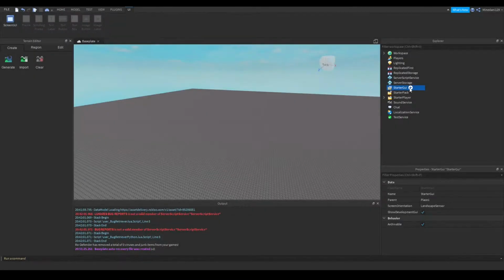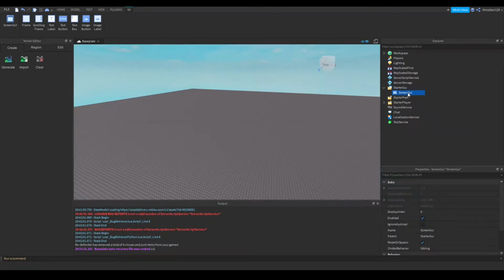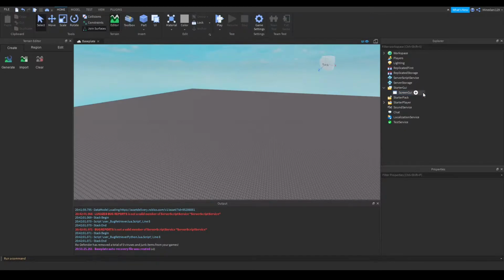So to illustrate this example, I'm going to be using a screen GUI. I'm going to be making a simple time incrementer program. And you can basically use this like a spam detector script and basically any script that uses events. I'm just using an increment time script to show you what it applies to and how it works.